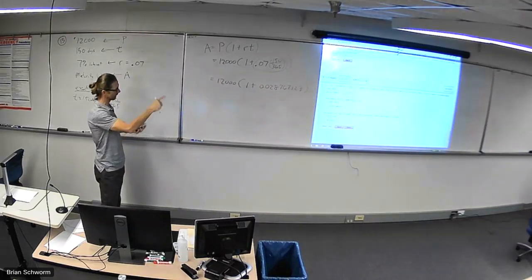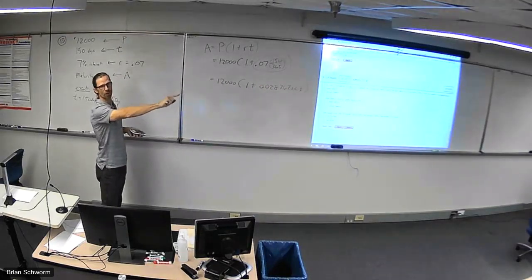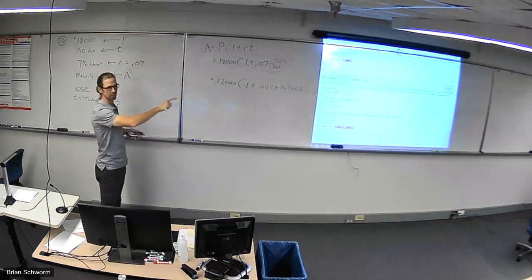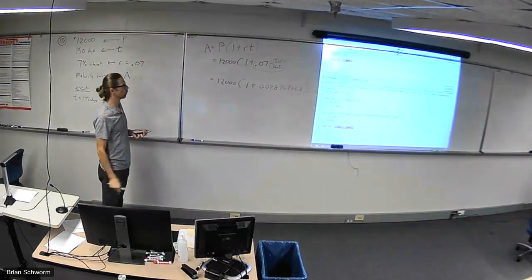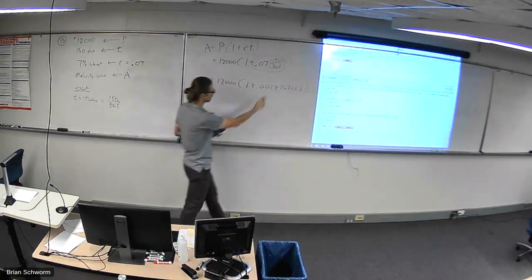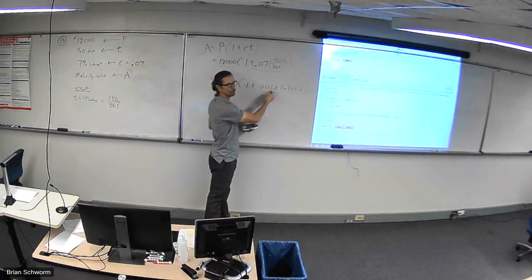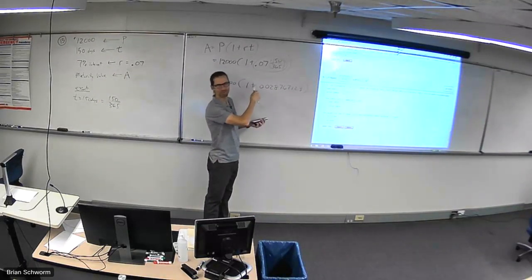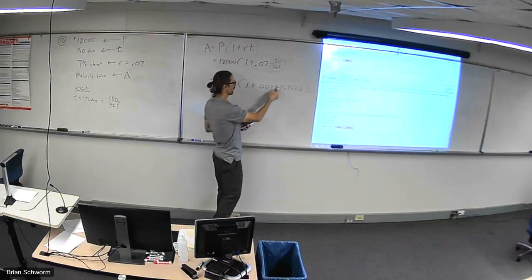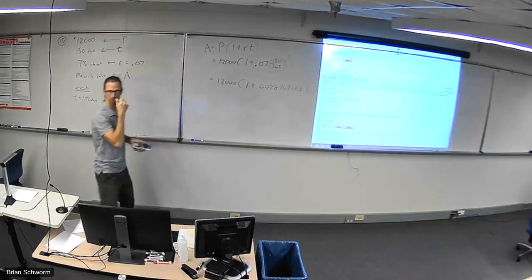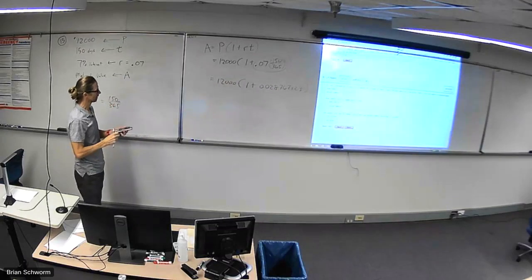I mentioned it yesterday, but I'll say it again. When you have long decimals like that for intermediate steps, it's best to write them all the way out. Don't round yet, because if you round right now, you could actually get the wrong answer, even though you do everything correctly, just because you rounded, making your final answer off by enough that it would count wrong. So it's a good idea to write it all the way out.